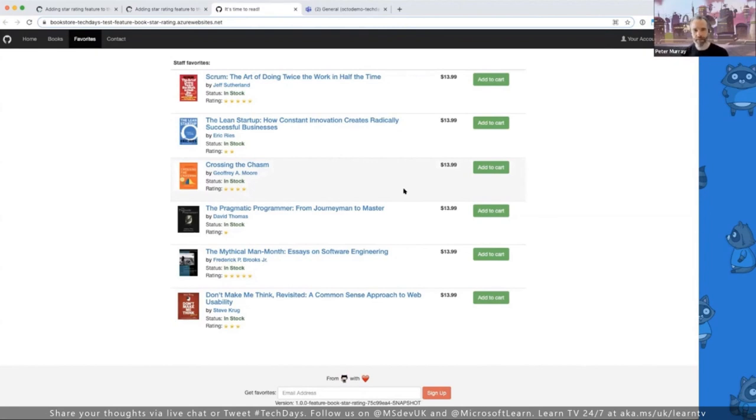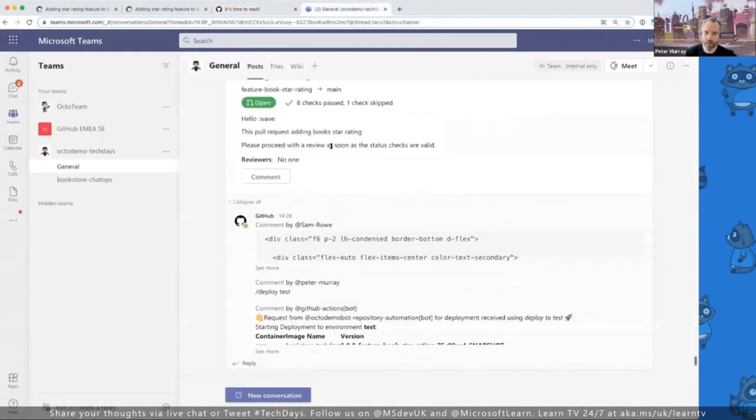Now I can throw this over to Sam to heavily evaluate, test, and make sure that this is exactly what he wants me to do before we actually then merge this into our code base. The other thing that we can point out here is that we are presenting the appropriate version number for our integration build here, as well as the URL changing significantly on our repository here. So with that in mind, I think if you're happy with that, Sam, you could probably go ahead and merge this pull request. I know you can do it within GitHub, but maybe you want to try out another sort of slash command. Well, let's give it a go.